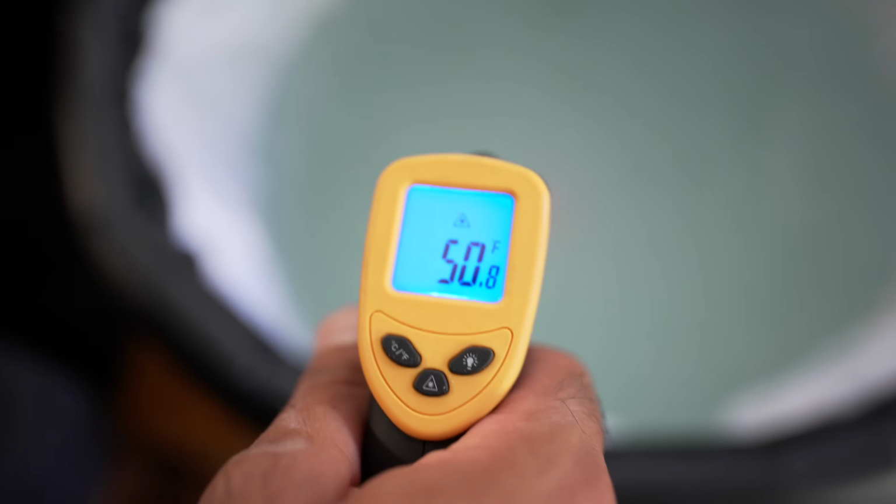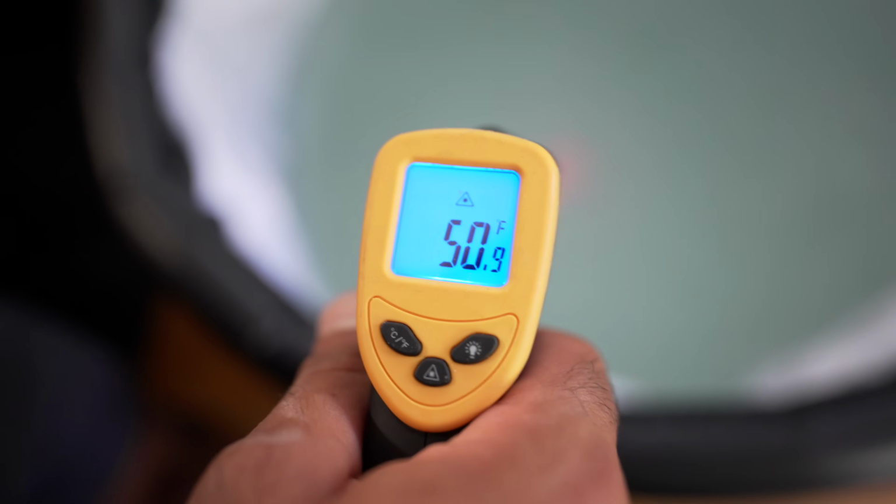Alright, do you think this tub is 49? Yeah. Alright, it is at 50. So that's 1 degree off. So it looks like this is pretty close. There could be a margin of error on one of these sensors, but 1 degree off in terms of actual temperature means it's pretty accurate.